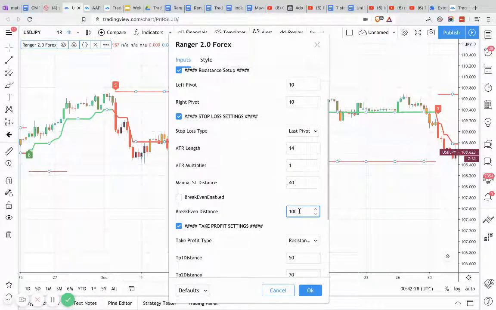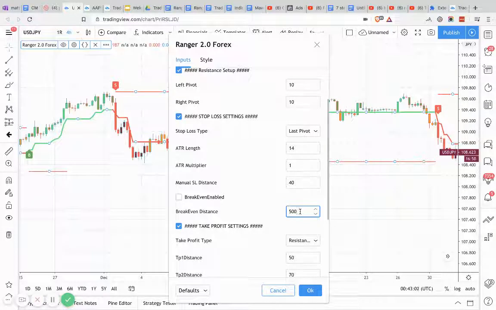And I'm going to work on an update. I'm probably going to change this to actually being in pips so everything is kept consistent. But for right now, this very moment, it is in points. But thankfully, it's very easy to represent pips. All you have to do is add a 0 to whatever you want to represent in pips. So let me clear this. Let's say I want to represent 50 pips. Great. What do I put in this box? 500. 50 pips is equal to 500 points. So if I want to represent 50 pips, just put in 500.